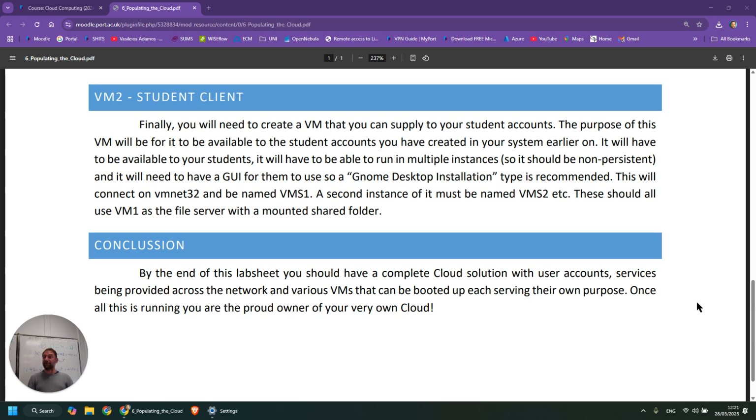So, it is a very flexible lab sheet as such. There are lots of things to do. There is lots of work on it. However, you have next week and then 2 more weeks after that. So you have 3 weeks available to do this. And of course, don't forget all of Easter break as well, which is another entire 3 weeks. The lab will be open for open access during Easter.